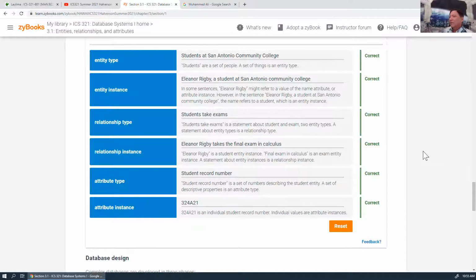This topic of entity relationship diagrams was a topic that I had in the first database course I taught, over in Scheidler, ITM 354, and the original instructor didn't cover entity relationship diagrams. When I taught the course, I included it because it's a pretty common thing to teach in database classes. And then in this class, in ICS 321, I continued to teach it, but I don't think the last professor who taught it before me taught entity relationship diagrams either. I don't recall his doing it.